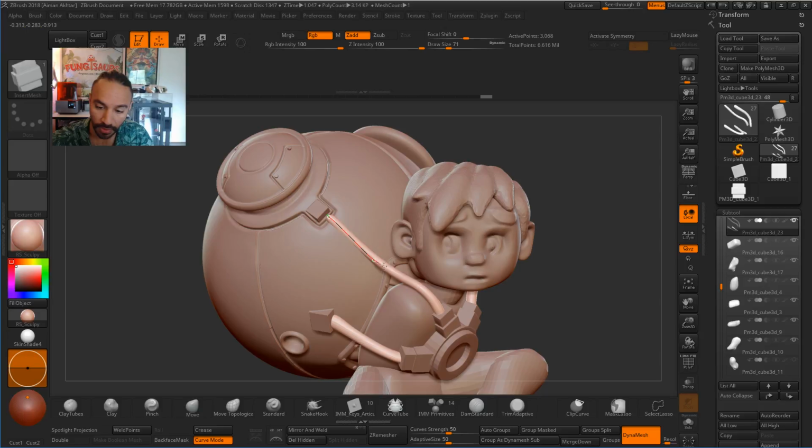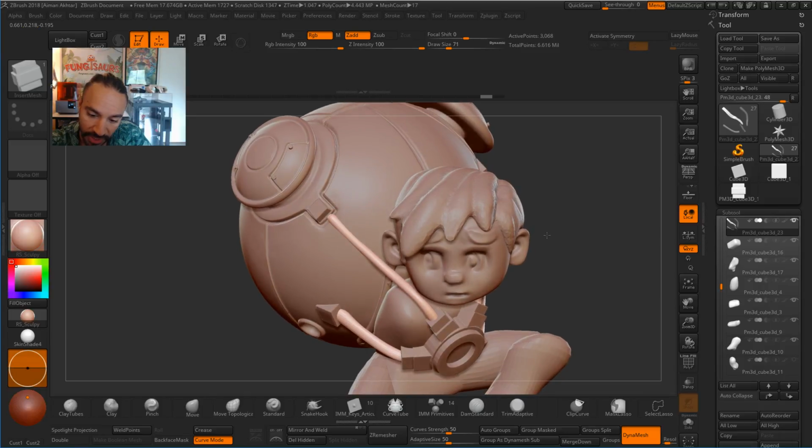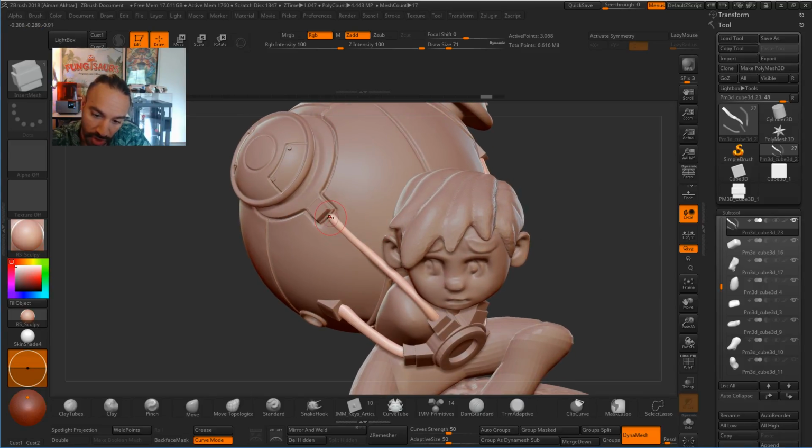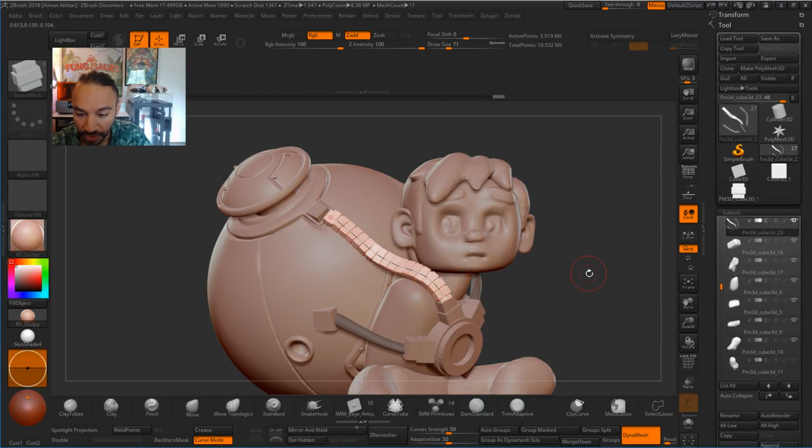Let's try again. If I tend to rotate my hand alongside a mesh, it's going to rotate the whole thing. So maybe I don't do that. Maybe I find the angle where it'll be mostly straight. I'm going to do it straight. So there you go. There's even less deformation on it now.